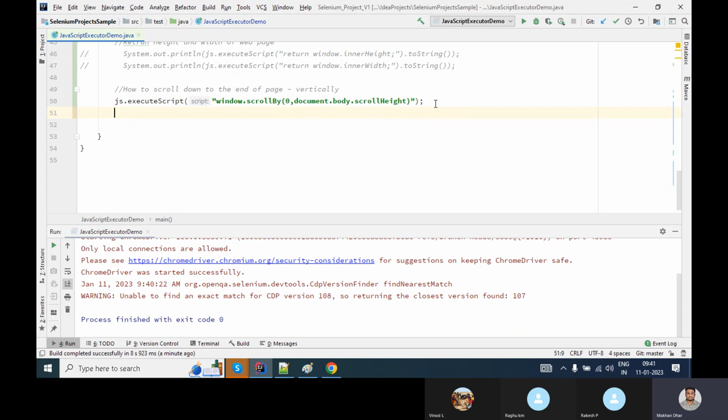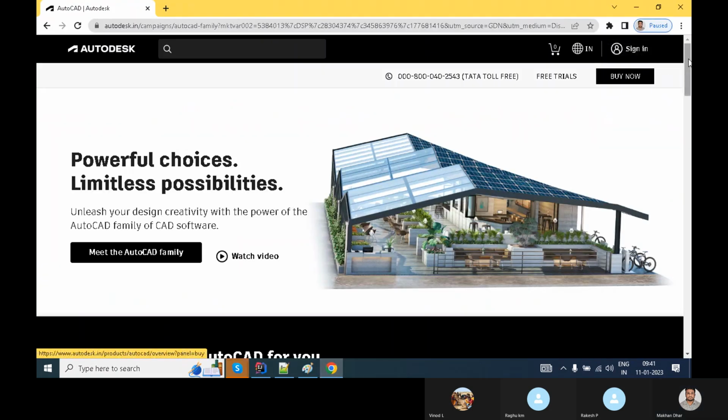Okay, now how to scroll up? That we'll see now. So basically scroll up on top. Suppose I want to come here.